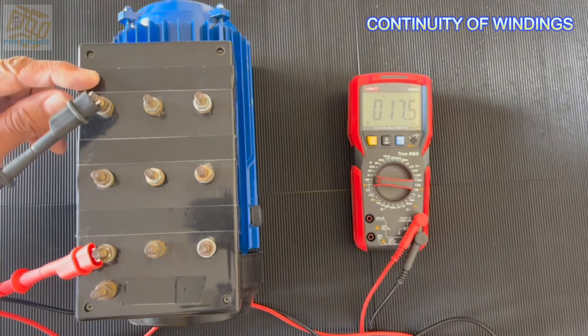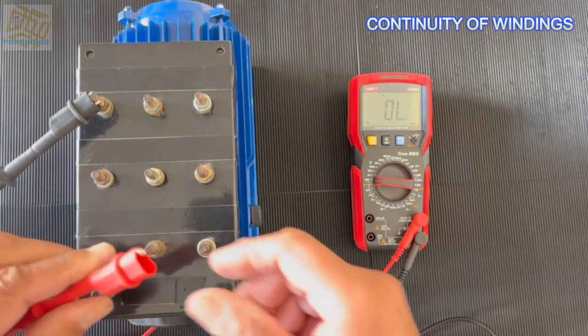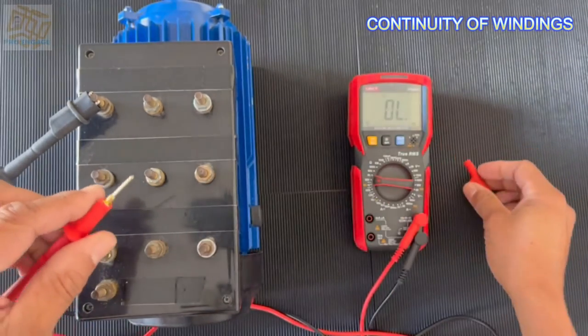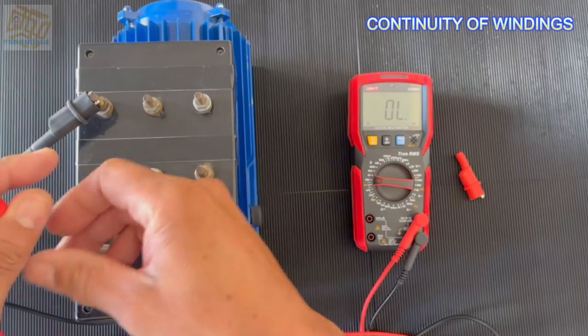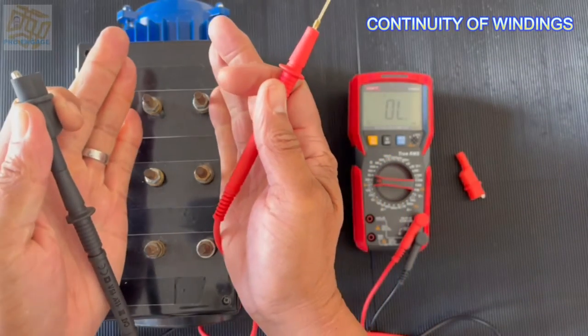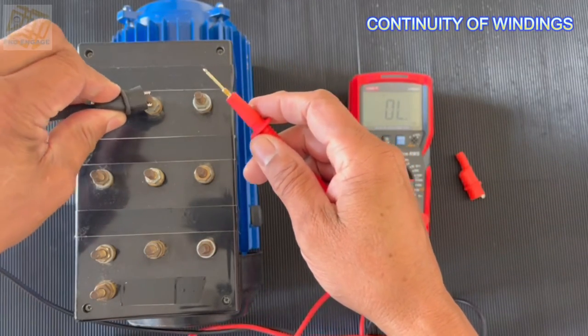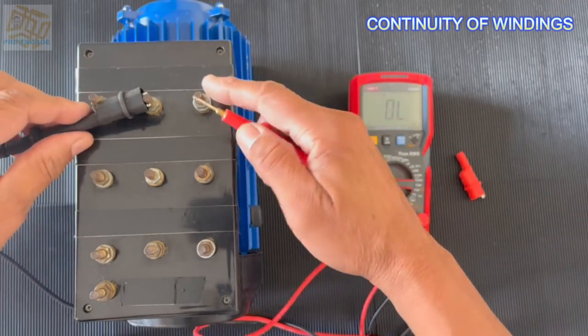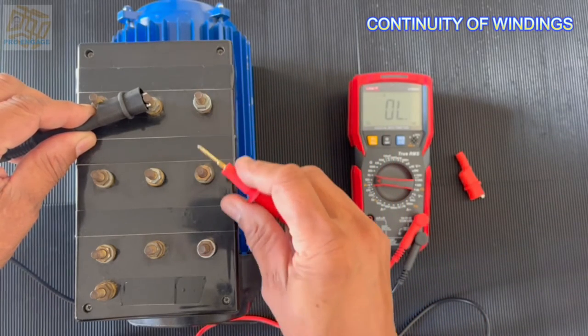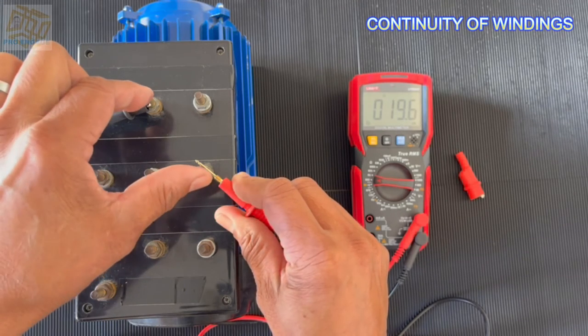The other six that are left would probably be your stator and that would be tested in such a way similar to or the same as a standard three-phase induction motor. You will find that these three sets of windings between those terminals. So I will start testing. Those two don't have any reading. I found the reading 19.5, so I know those two.